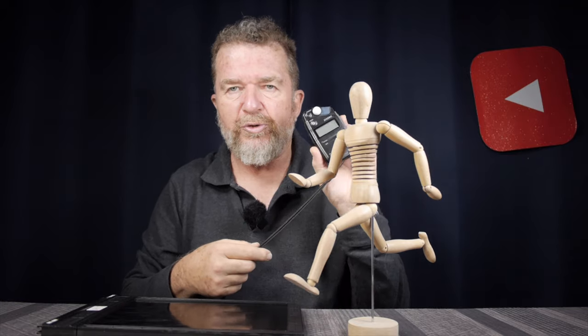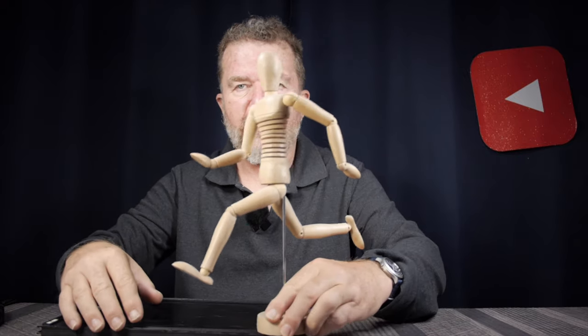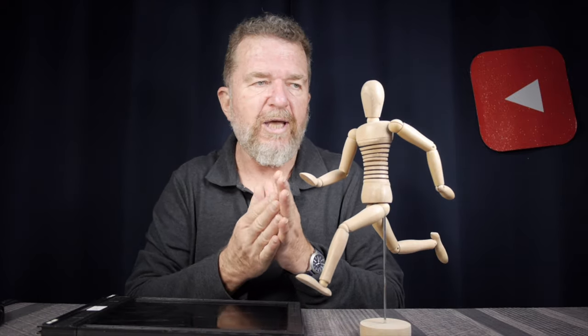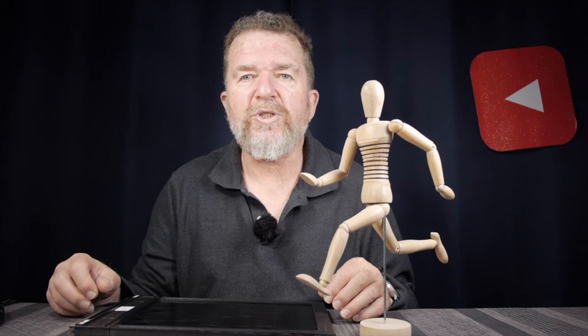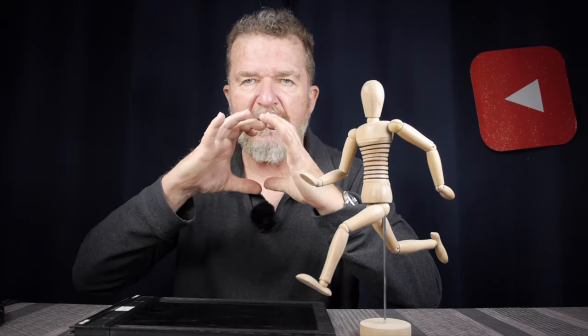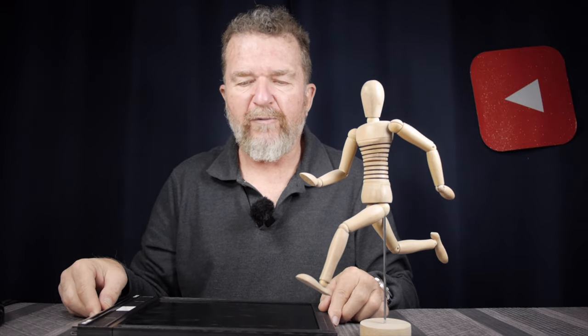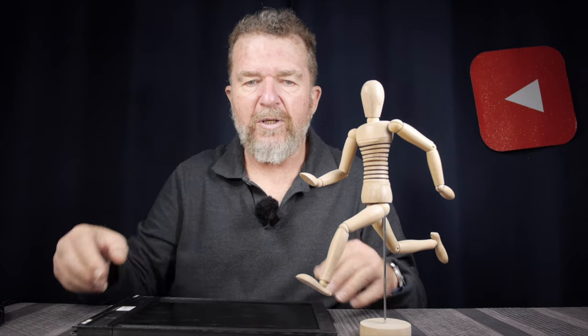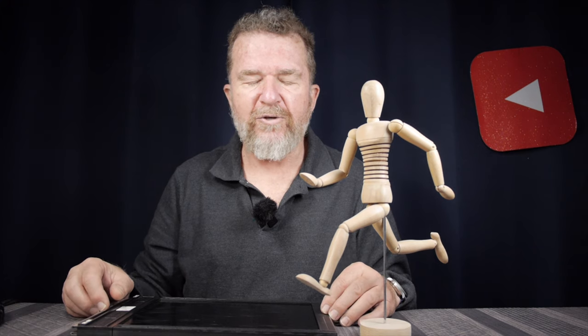I've focused the camera on the subject and now I have to account for bellows compensation — also called close-up compensation. The lens operates only at f/4.5; it's the Fujinon xerox machine lens, which does not have a variable aperture. You can't stop down the aperture externally because there are too many glass elements — it'll just vignette if you try to put an f-stop on the outside. So I operate it wide open at f/4.5, but for close-up photography you have to account for the bellows extension factor.